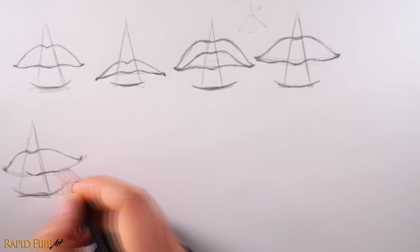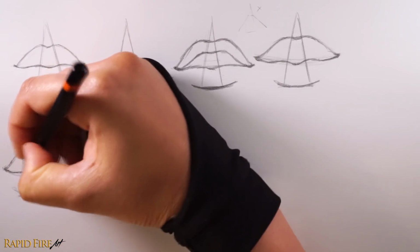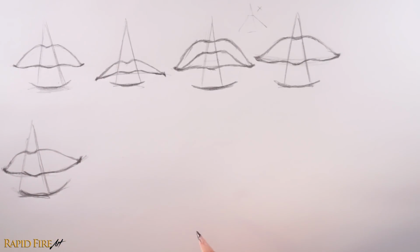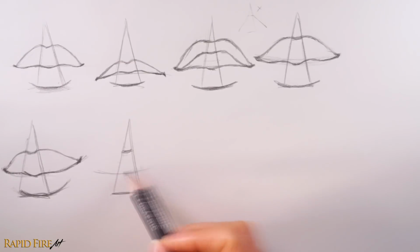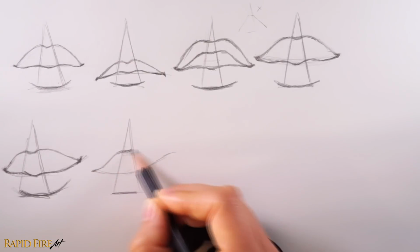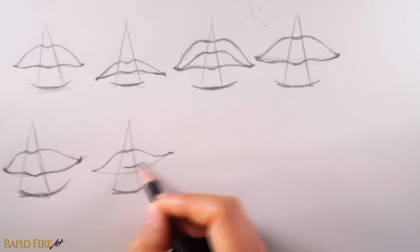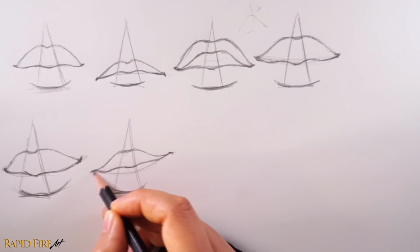When drawing a big smile or smirk, smooth out your curves so they're more shallow because the skin is being pulled and stretched by the facial muscles. I'm going to draw another smirk, but this time the mouth will be slightly open. Just draw the top lip above the line where the bottom lip will be drawn.